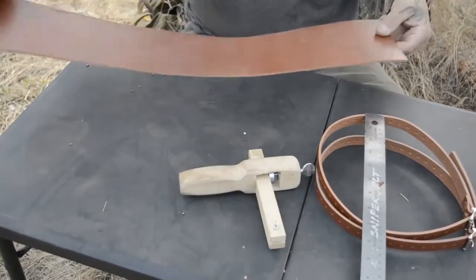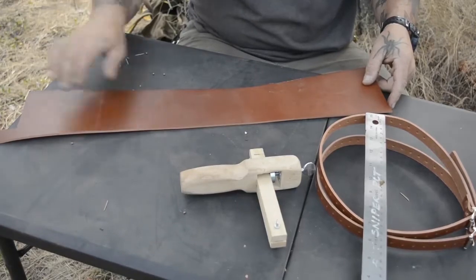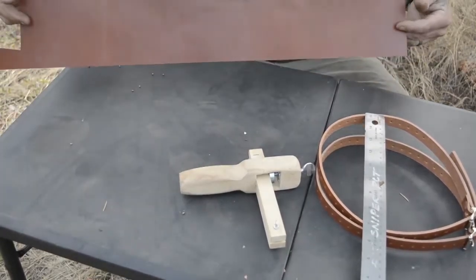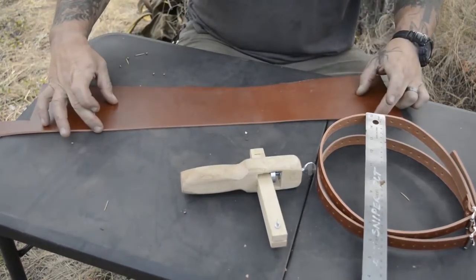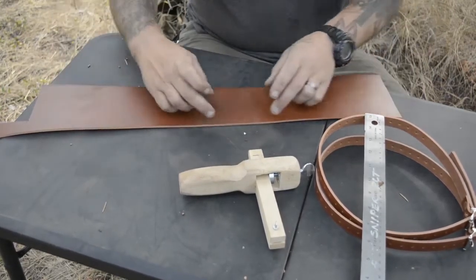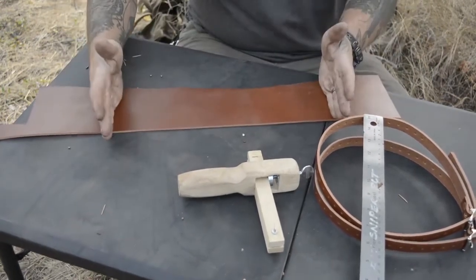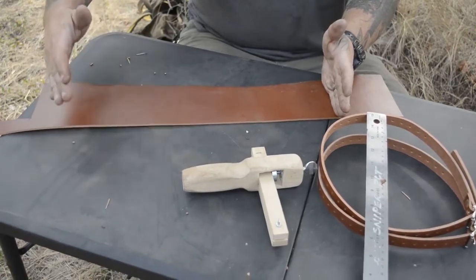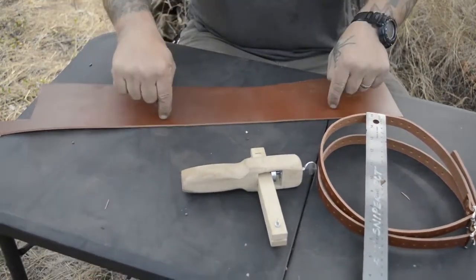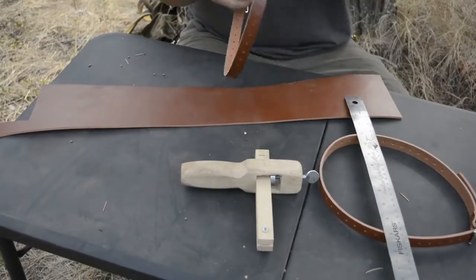So now I have this piece of leather that I had cut off of the hide to get a nice straight edge. So I don't want to waste this. So I'm going to use this to make my handle. So first thing I have to do is figure out how wide I want the handle. And then I need 10.5 inches to end with enough extra for it to roll back under and rivet back on over the straps like this.